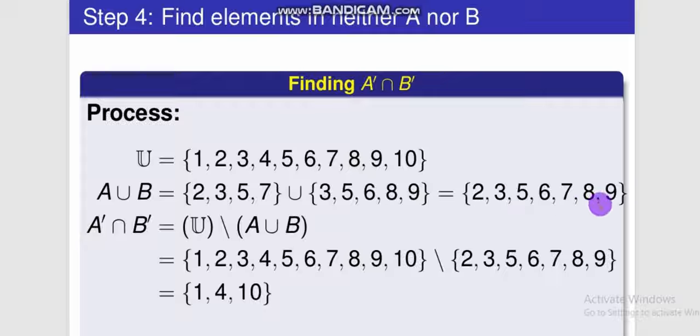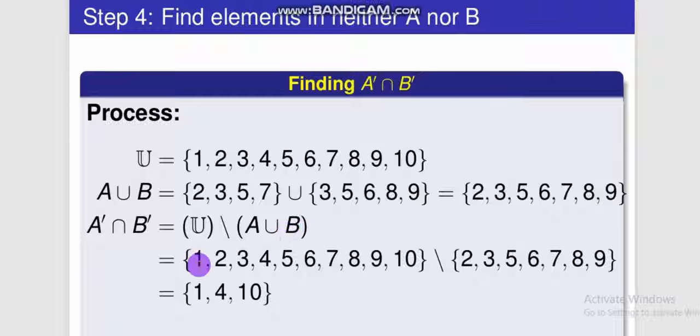The elements that you have here, all the elements that you have here, they are either in A or in B or both. That's the meaning of the union, right? We learned union in our previous video. So after uniting them, you have all the elements that are found either in A or in B or in both. So now you take this and subtract it from the universal set. The remaining will now be the set of elements that are not in A, that are not in B. And that is what you want.